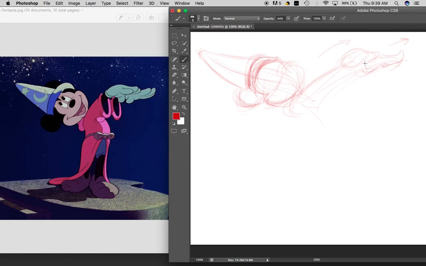So I'm not worried about a lot of detail. Again, just getting the basics. The trick is to be okay with leaving this for later. Leave it for later when you want to come back to it. Get the total of your drawing in. Maybe I should have said that earlier, but you want to get the total of your drawing in very cleanly, very crisply, but gesturally, so that you can see everything in context, and then you can change as you need to when you start to work with volume and three dimensionality.